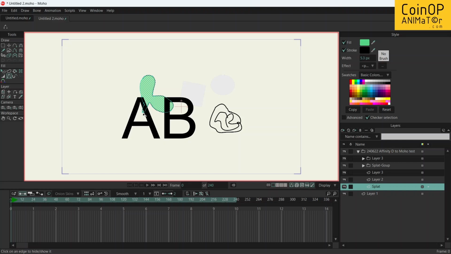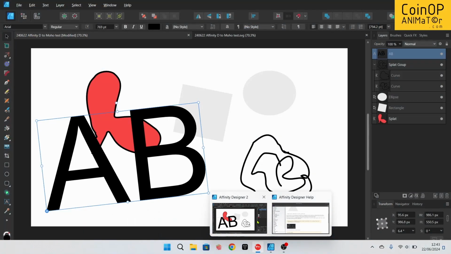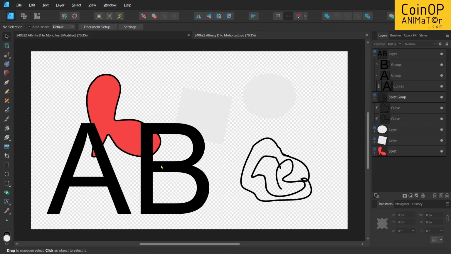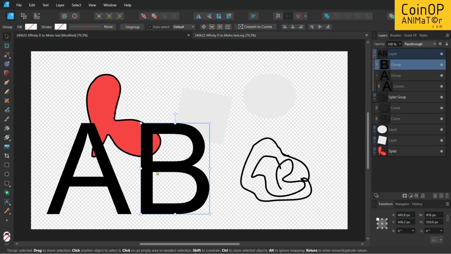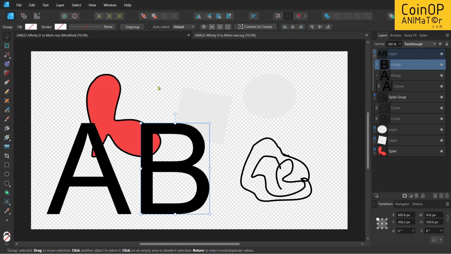I don't know if that's an Affinity problem, the exporter not working properly, or an SVG problem. Now in the documentation for SVG, the translation points are supposed to work, but they don't work so well in this. So yeah, I don't know what to say really. I've tried exporting from Affinity, bringing it back in as SVG, and then moving all the pivot points again, and that doesn't seem to do anything.